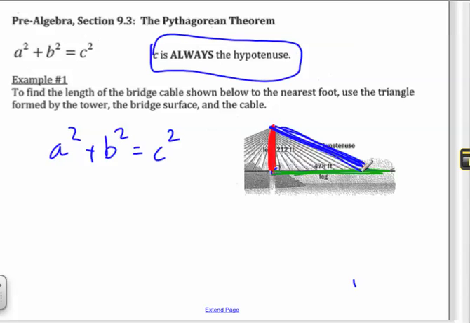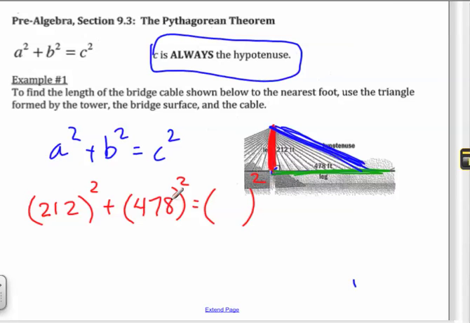What do I do? First you have to substitute. Exactly. I'm evaluating, aren't I? Okay, so what do I plug in to the first parentheses there? You would put in 212. Okay, so we're going to let the tower be A. That's fine. Now what do we put in the B over here? 478. Good. And then what do I put in the last parentheses on the other side? Just C, because that's what I'm looking for, the cable. It's not C because of cable, conventionally it's going to be C.